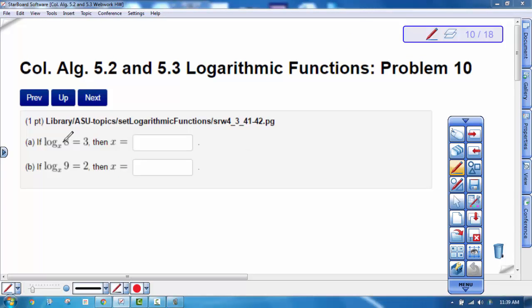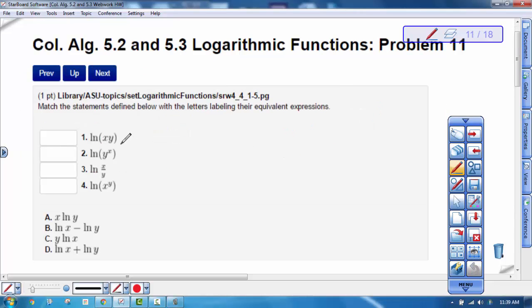Next problem, once again, change it to exponential: base to the exponent equals the argument. And that's just 2 then. If you're not sure, change 8 into 2 to the 3rd, and then you can compare and see that x is 2. You can also do that last part in your calculator, but I think it's doable without a calculator in this case. Next one is x squared equals 9. Well, solving this, you can take the square root of both sides, and you get 3. And you don't want the -3 in this case because we can't have a negative base.